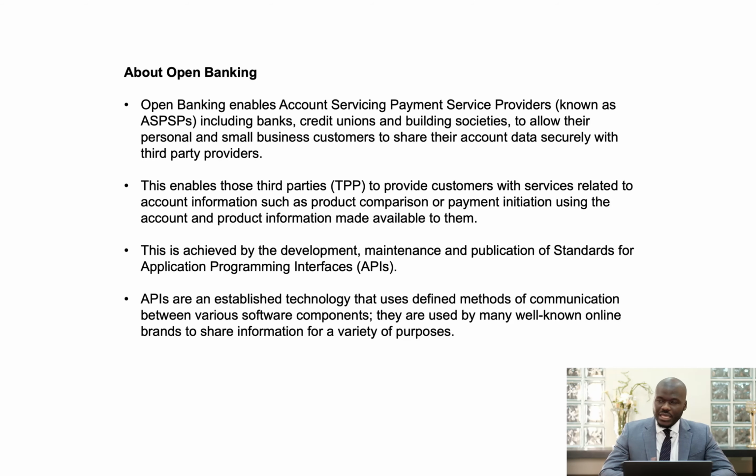I want to pay. Instead of paying with my credit or debit card that has bank charges attached to it, both from a customer and a merchant perspective, what I then do is log into my bank account, authorize the payment, and that payment is released by my bank to the third party. In this process, my bank never shares my login details or any identifiable data with the third party. I log in directly to my bank, authorize the payment, and then it releases the payment to the third party.